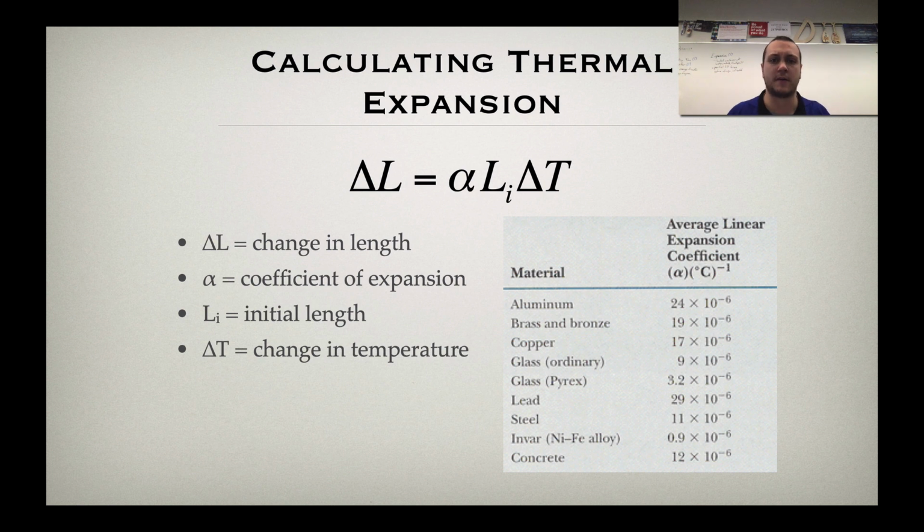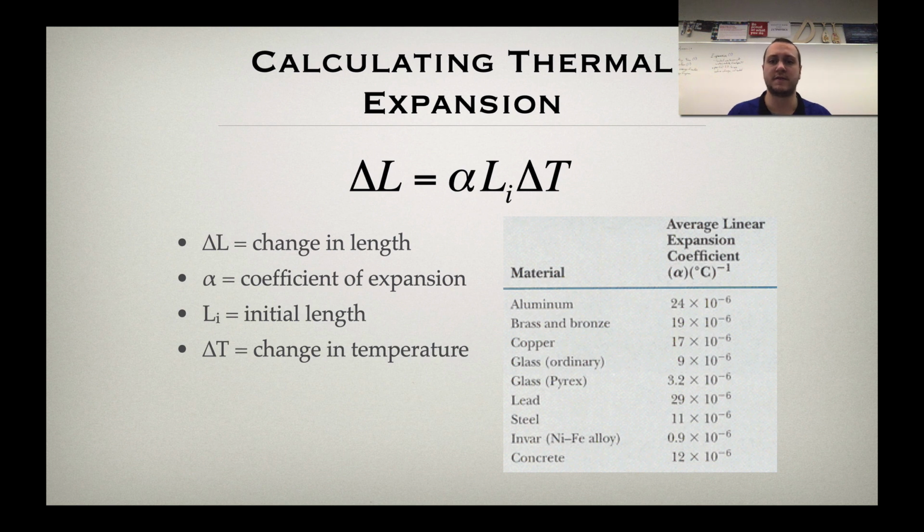Now, what we would expect to see here is our change in length is going to be associated with the alpha, the initial length, and the change in temperature. If you're dealing with an aluminum bar and it undergoes a 10 degree change in its temperature, the initial length is going to influence how much that length changes. So if you have a 2 meter bar versus a 4 meter bar, we're going to see a different amount of length change. The 4 meter bar will have its length change more, specifically twice as much, compared to the 2 meter bar. Same thing works if we contract it. We're going to expect a greater length contraction out of the 4 meter bar than the 2 meter bar.